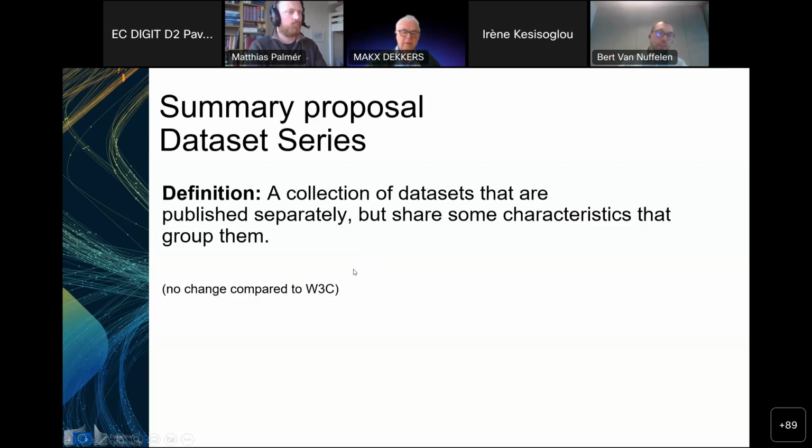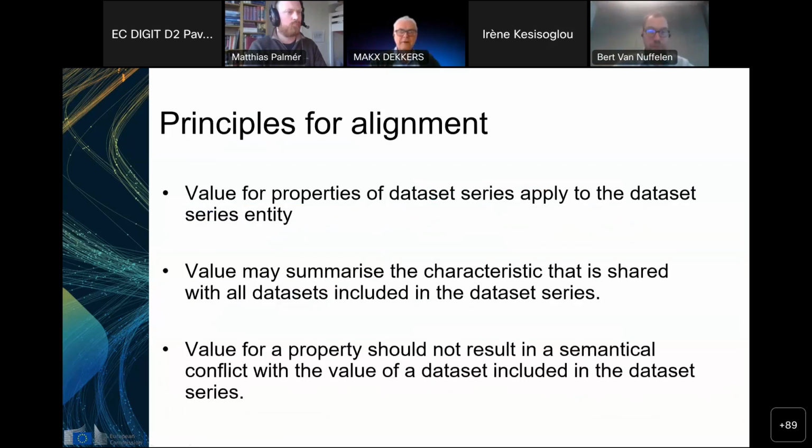What is our proposal? First of all, can you go back, Bert, okay. Can you go back maybe and give an example? I was thinking of the example that you gave earlier with the budget files for 2001 to 2023. Then the dataset series could say that the temporal coverage is 2001 to 2023, whereas the individual datasets would just have a 1 year coverage. And the other thing is that if you have a series with 2001 to 2023, then the dataset series shouldn't say it only contains 2001 to 2010. That would be in conflict with the values that you will find in the series. So there's a coherence that you need to have, that those need to be in line. But in the case of the dataset series, it could be a range, whereas in the datasets, there are points in there. So I think that was maybe for the example.